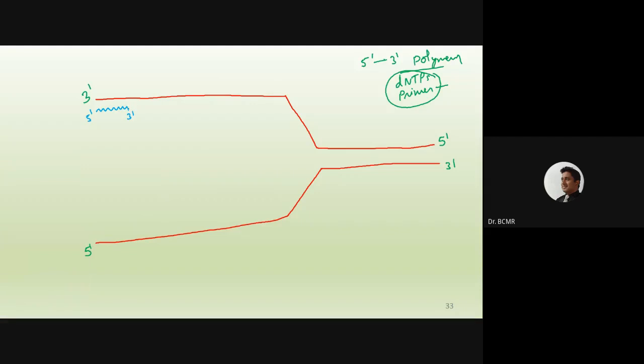DNA polymerase will start adding bases and it will keep on adding. And as it is adding, more and more DNA will get denatured. More denaturation will occur, right? These are the hydrogen bonds that are present. Then these strands will separate like this, denature. And then DNA polymerase will keep on adding more and more. This is referred to as the leading strand.